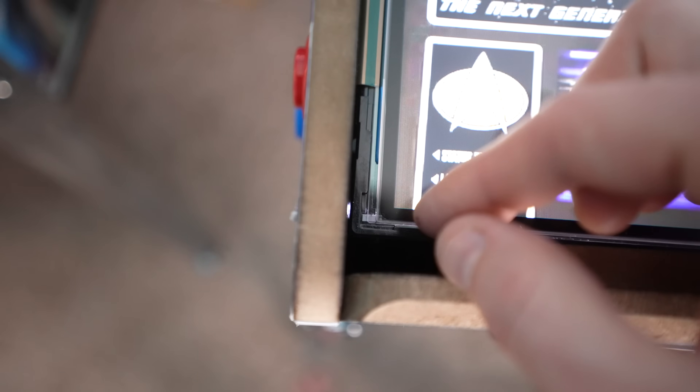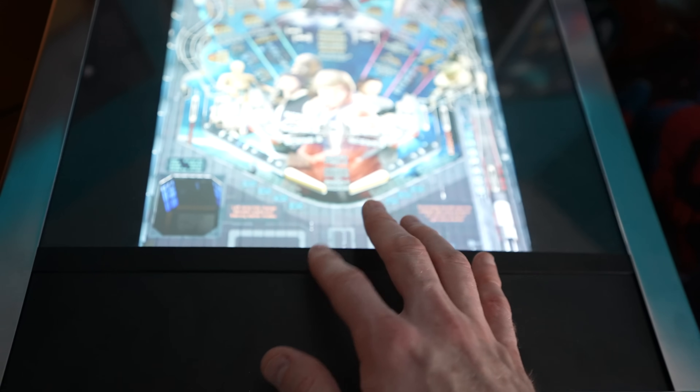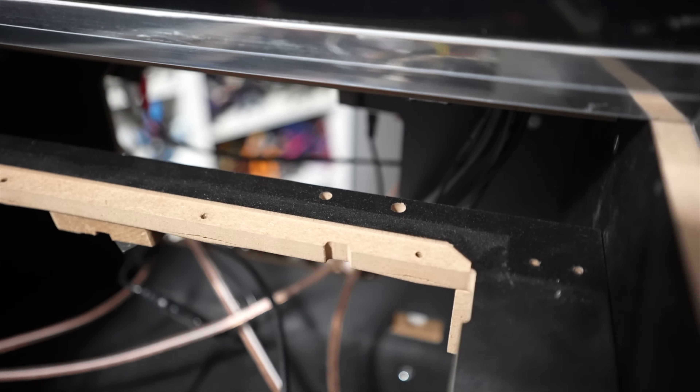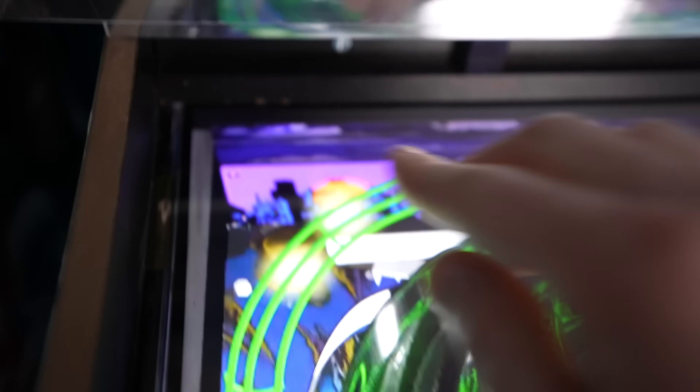There's just barely any space toward the back — this is as big as you can possibly get. You could do 27 inches, but you'd still have to do modifications in this area. What I did was remove the cross brace that was holding this piece in place, completely took it out, flipped it over, painted it black, and wedged it up into the back of the monitor. I had to remove the stock back piece just to get the monitor far enough back inside the cabinet so it wasn't cutting off the top couple of inches of the playfield.